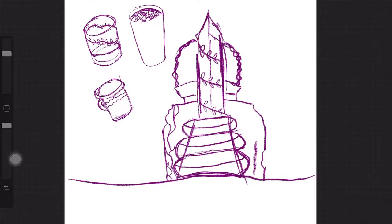More lines. Oh, why does it? All right. If you lean the pencil over, it gets wide, and I hate that. There goes my dog. Anyway, so you're maybe asking, where are the cups and stuff?